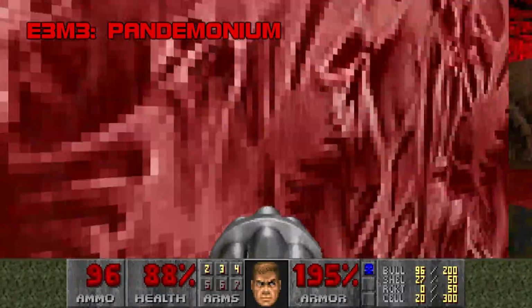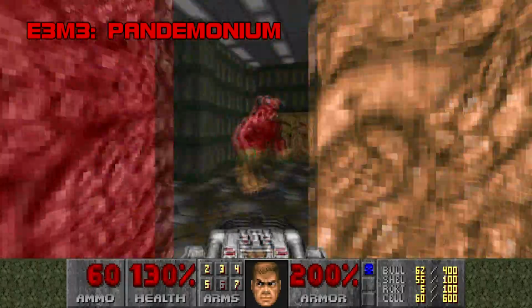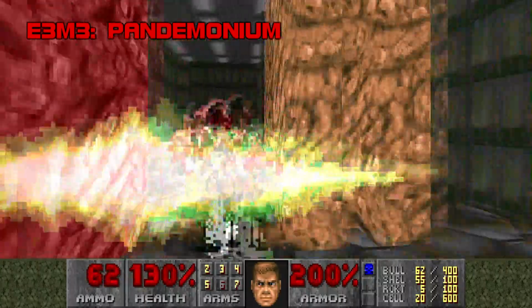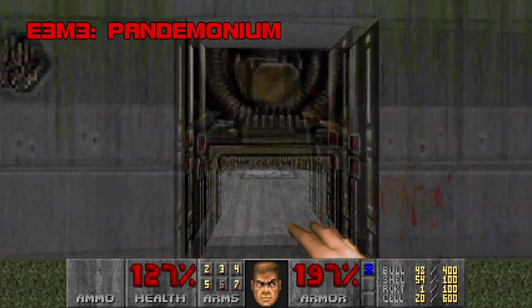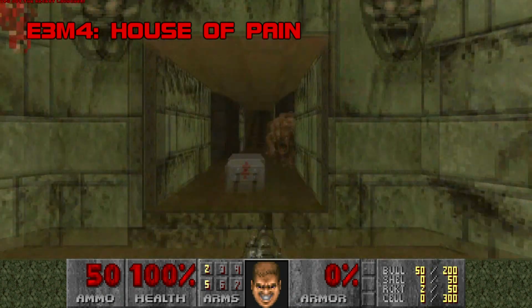The bones and gore decorations are a little chunky, especially these weird scrolling pillars. Not much else to talk about. It's like a shorter and less interesting version of Spawning Vats, I guess. Grade C-, difficulty D. E3M4, House of Pain.